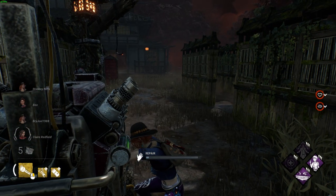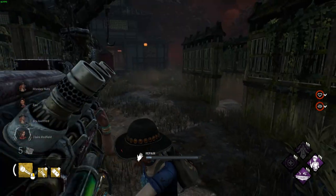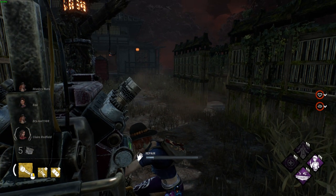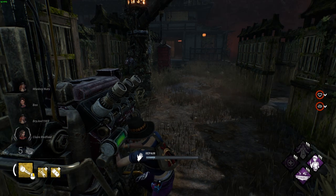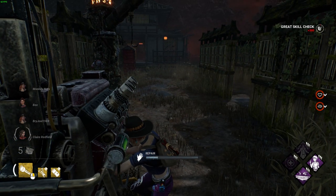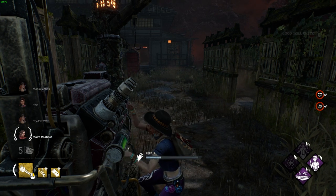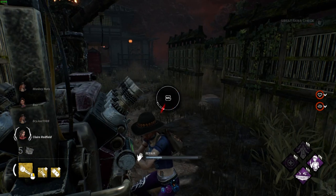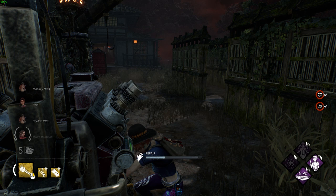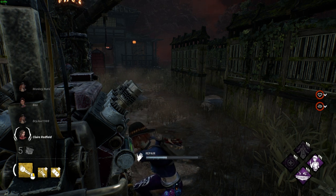On Twitter they have released the calendar for the whole event. Starting off we have the initial update released on October 11th, as well as the store content which I'll cover later in the video. The new Tome 13 Malevolence unlocks on the 12th of October. Then comes the big release of the Haunted by Daylight event on the 13th of October, running until November the 3rd. Also on the 13th of October, daily rewards will be activated — more than likely free blood points or iridescent shards — and this also carries on to the 3rd of November.